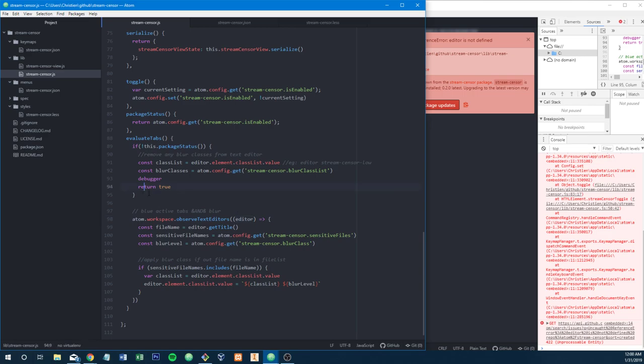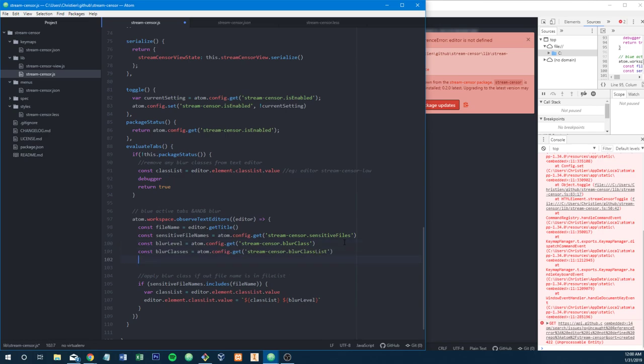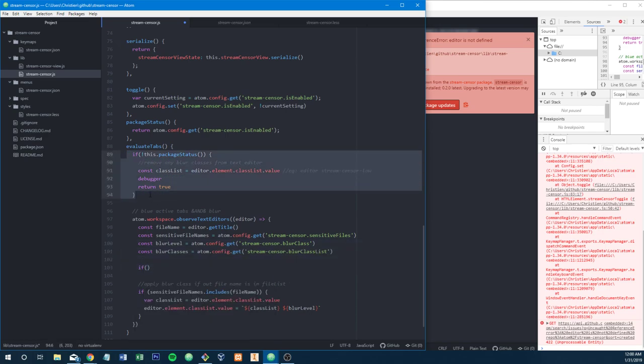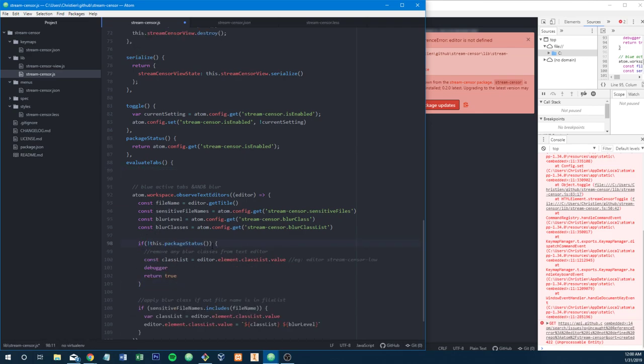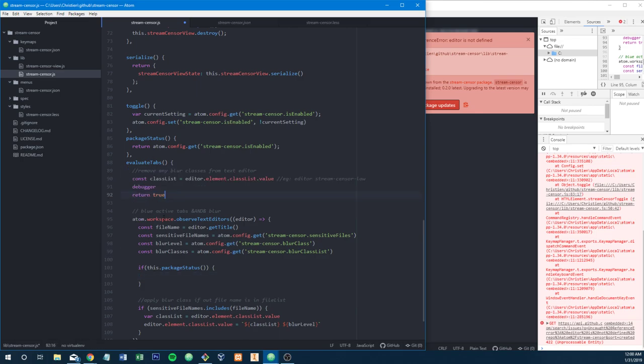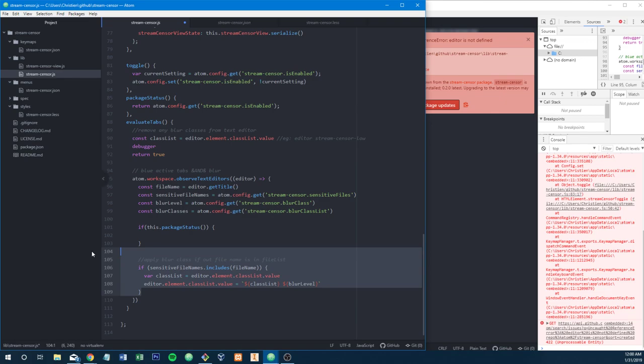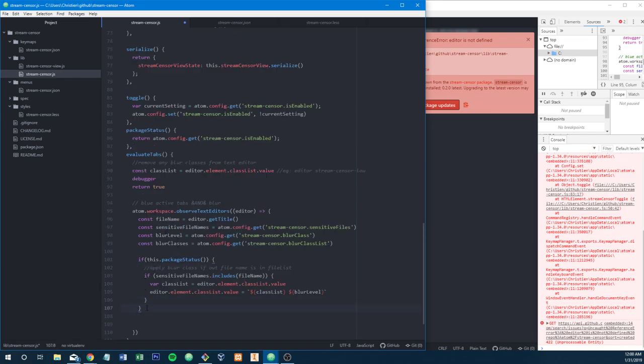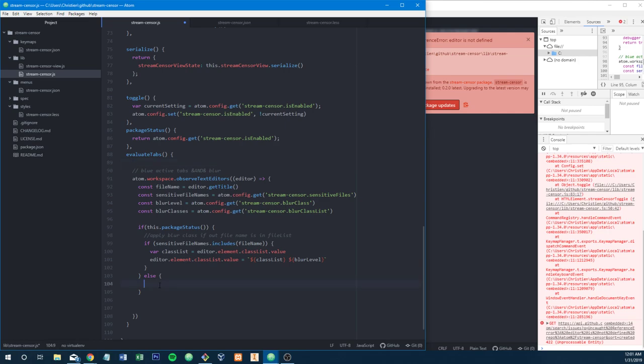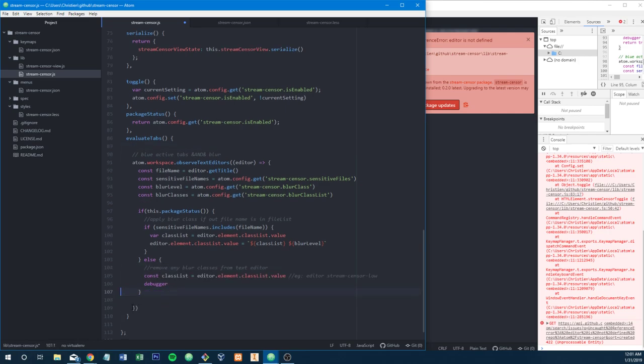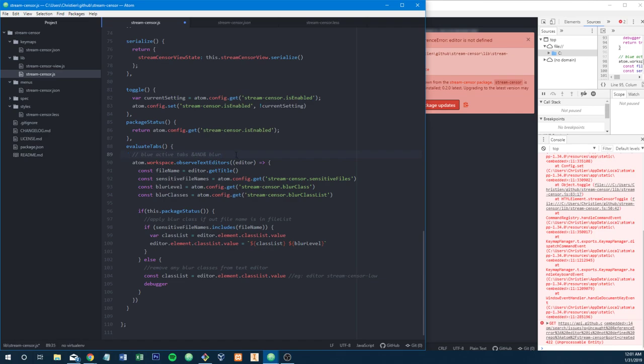We don't have editor available. We have to move this entire function into here. So you know what we can do actually? Let's take these, load them into here, and let's move this if statement into here to where if the package is active, we'll apply our blur, and if it's not, because we need access to this editor guy, we're not going to reinvent the wheel up there just because we were too lazy to move it to the right place. We get rid of this return true now. Okay. There we go. Now we're all good. So blur active tabs and blur new tab. That's what this comment should say.